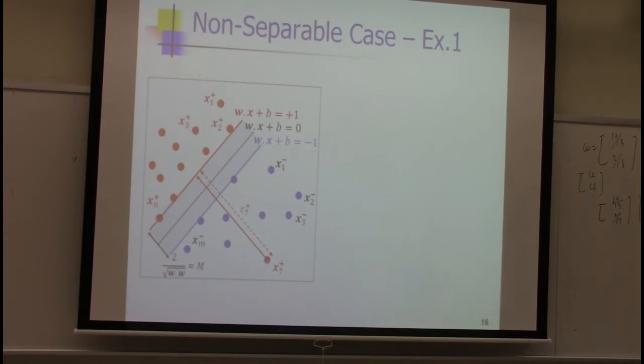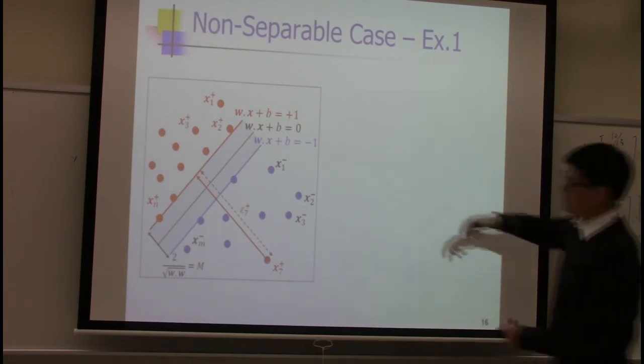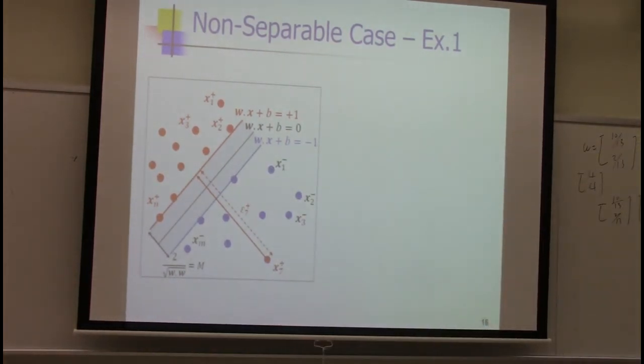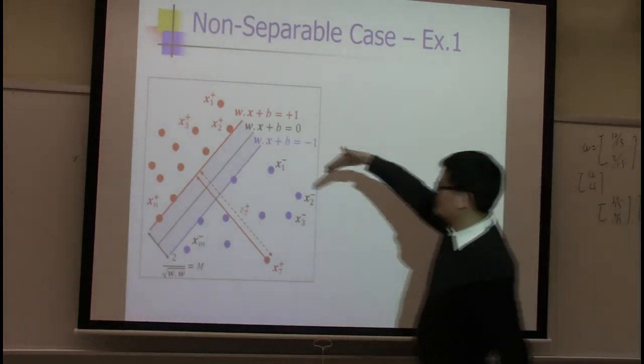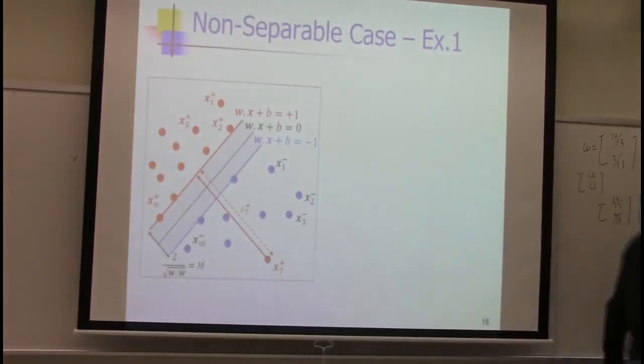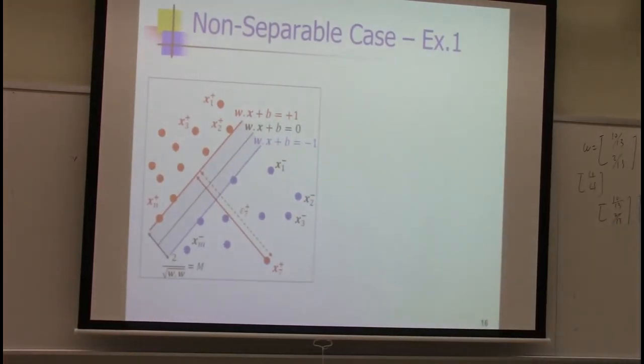So how can we reduce the error? Any suggestion? So this is the error, right? So how can we reduce the error? Should move the line closer. Yeah, we move this line closer, right? Then this error will reduce. Right?